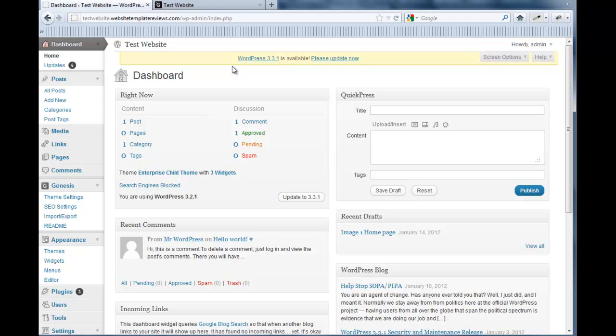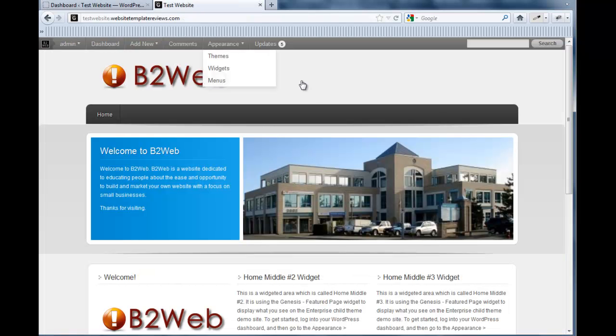Now, a common question is, what is the difference between pages and posts? Essentially the way I look at it is, and there are exceptions, if it's going to be something on the top nav bar, or even the secondary, I generally will make it a page. If it's going to be part of the blog, then I make it part of the blog. So that's essentially it. That's how I make the decision.